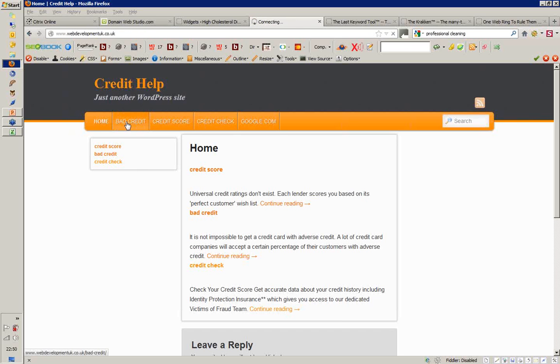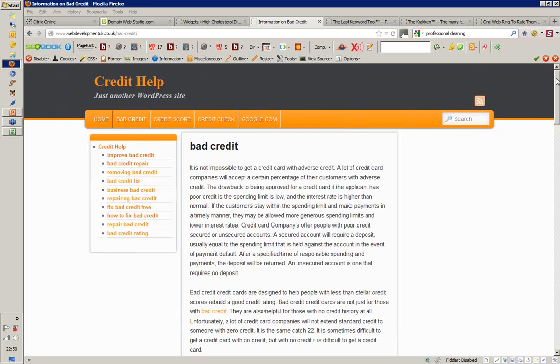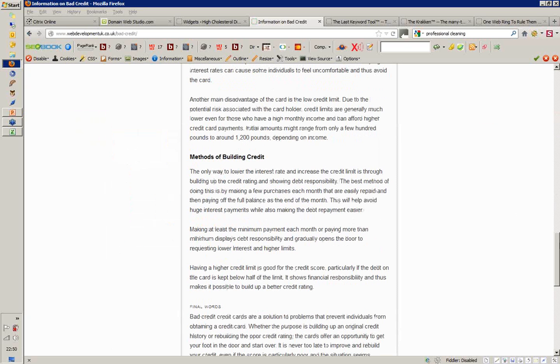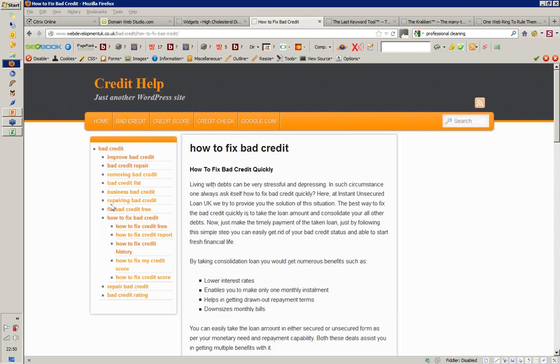So if I click on bad credit over here, there's the whole article. This has been imported in from DWS. We've done experiments with videos, all sorts. You can put whatever you want in the WYSIWYG. You can format it, make it look really good. And when it gets published the way it is, there we go, how to fix bad credit. There's the whole silo structure. There's all the supporting articles. This has all been built out just using the plugin, step by step, block by block, silo by silo. Okay, so there we've got it live.